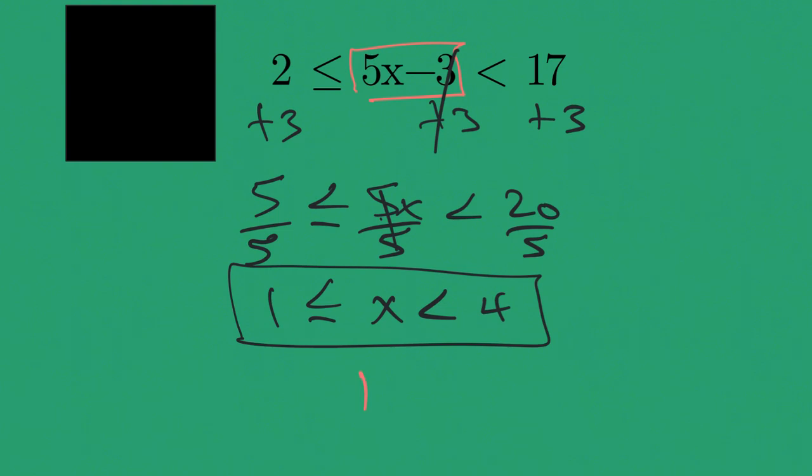If I was going to write this in interval notation, bracket or parenthesis around the 1? Bracket, because that's an or equal to. That's right there. Parenthesis or bracket around the 4? There you go. It's less than, so it gets a parenthesis. But again, that value in being able to interpret these inequalities, not only from left to right, but from right to left. We really need to be able to do both and have an understanding of what that inequality is telling us about the numbers that satisfy these inequality conditions.